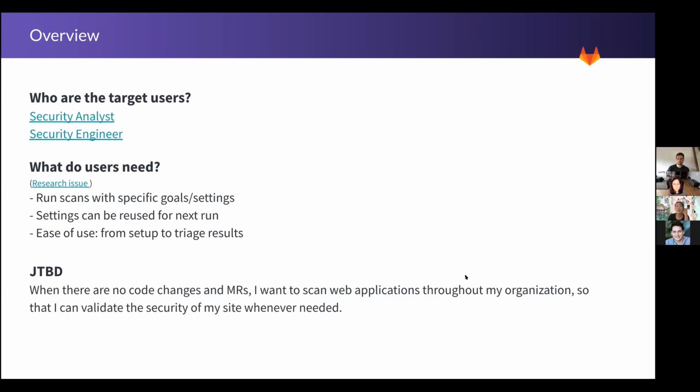Users tell us they need to run scans with really specific goals, looking for specific types of vulnerability, and they change the settings, and the settings need to be reused. And of course, ease of use is something they're looking for. So to summarize, the user job for on-demand scan is: when there are no code changes and MRs, I still want to scan my applications throughout my organization so I can validate the security of my site whenever needed.